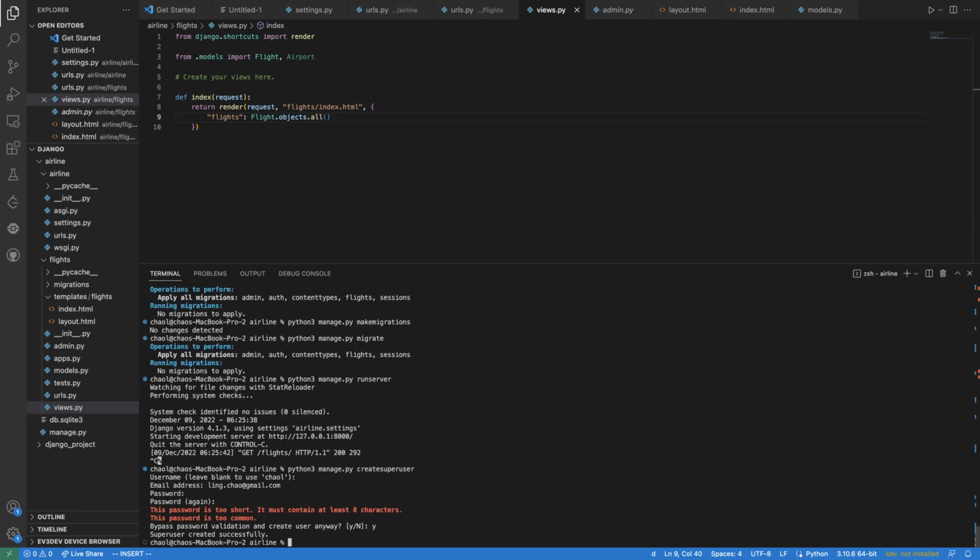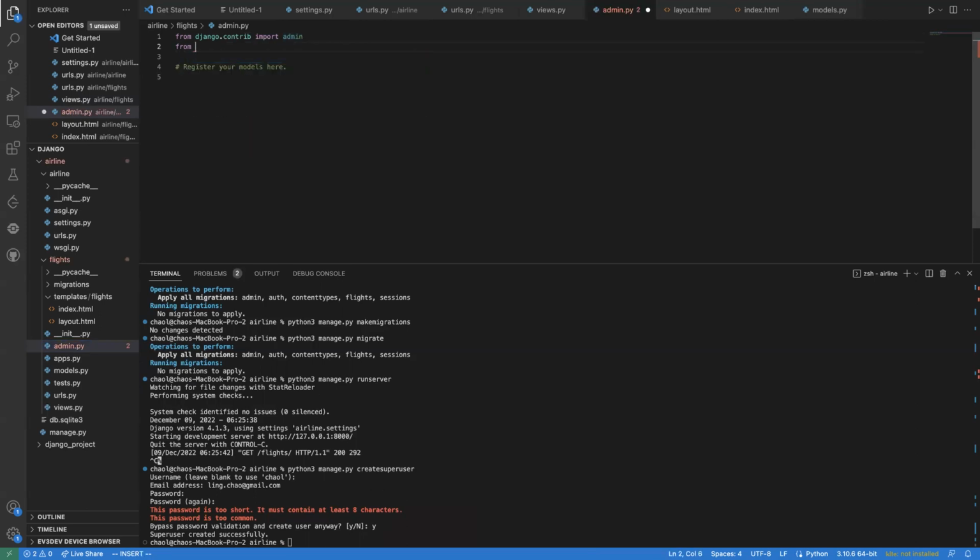Now we add our models to the admin application by entering the admin.py file within our app. Registering our models tells Django which models we would like to have access to in the admin app. So here we can say from .models import Flight and Airport.